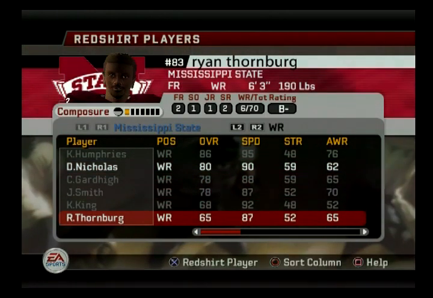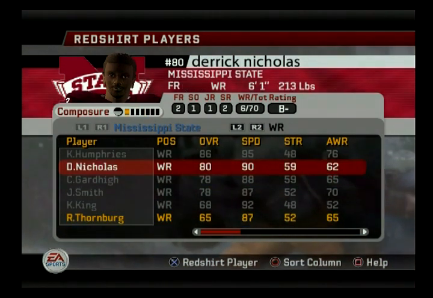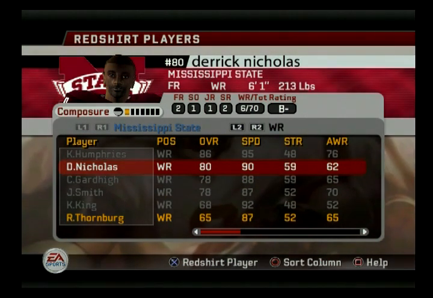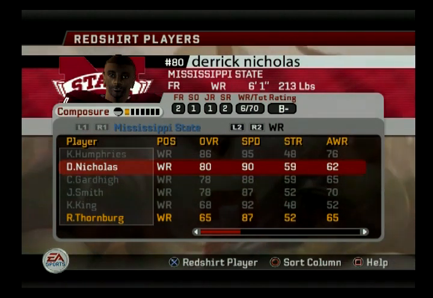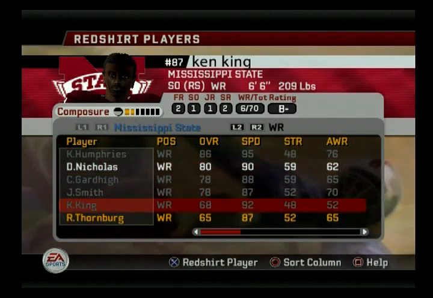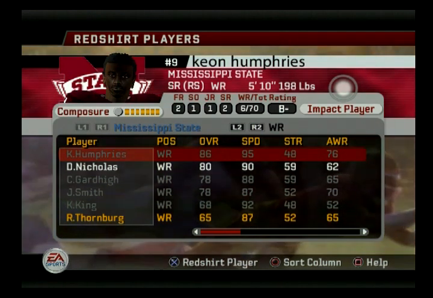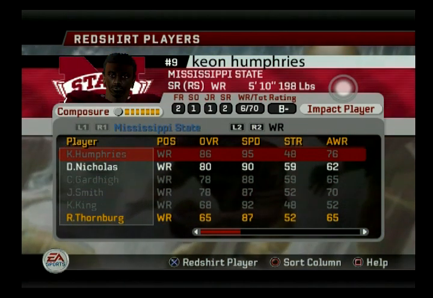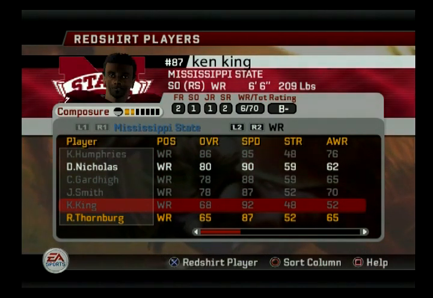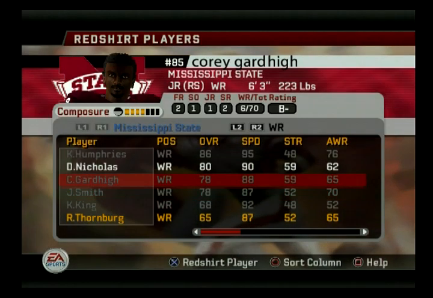So we're going to redshirt this freshman, Ryan Thornburg, number 83. Our other guy, our best pickup in the offseason, Derek Nicholas, number 80. He's going to start and play a ton for us for sure. So I'm going to try to play with 5 receivers. And besides, I'm not going to be going 3 and 4 wide all the time. I got some 2 wide stuff as well. So I think we're going to be okay with just those 5 as long as nobody gets hurt. Plus, I may put a tight end in the slot if need be to relieve some of these guys.